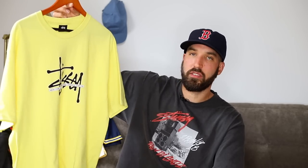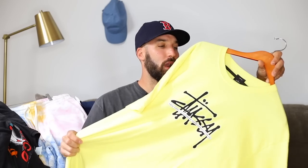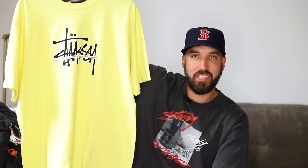Maybe they're putting lesser quality stuff in Urban Outfitters — that may be a reach, but I wouldn't be surprised. I got this on sale for like 12 or 14 bucks, and for a Stussy t-shirt that's a hell of a deal. When I saw it I was really hyped, but when I opened the package I was like, how did they mess this up? It's just such an ugly color yellow, and the fit is a little weird too — it's huge. Let me know down in the comments if you've had any issues like I pointed out, or an item you bought that you regret.